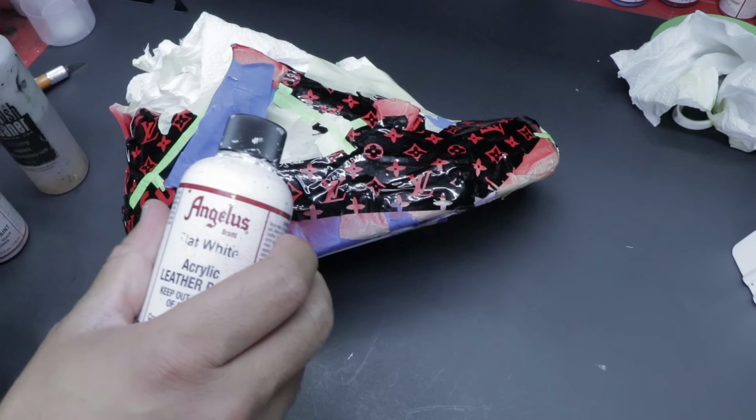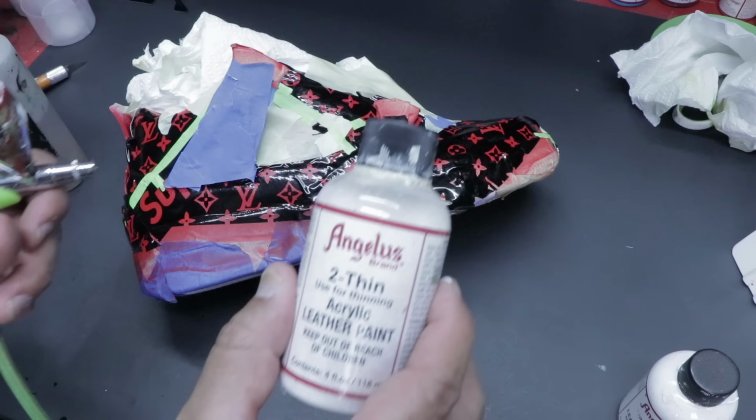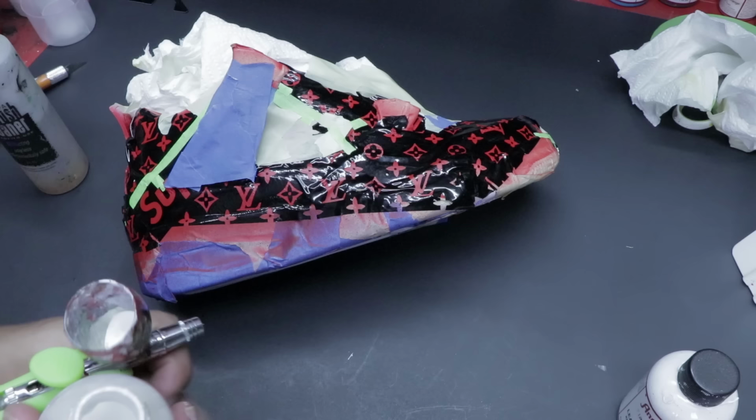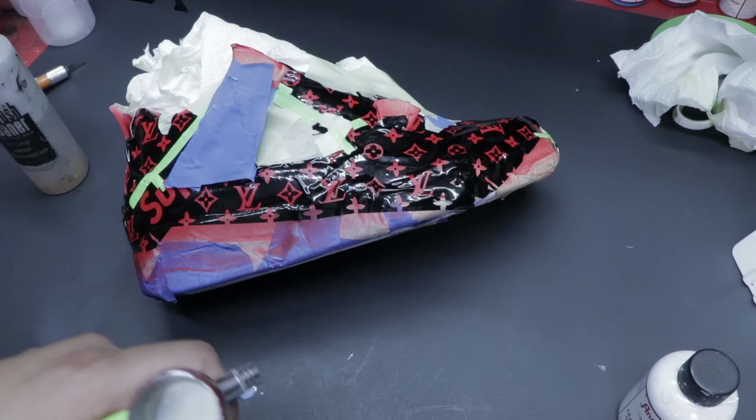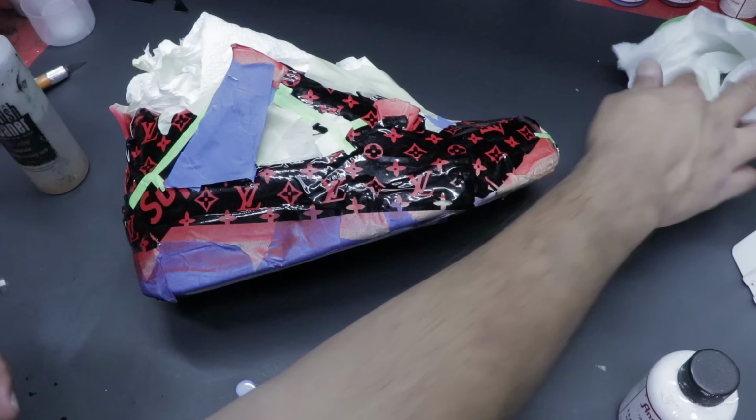Now I'll be adding just some flat white in this guy. And now I'll be adding a little bit of tooth in as well. What tooth in, guys, does is it'll basically thin out the paint, so it'll still come out of the nozzle with no problem. It'll be smooth and it won't get stuck. You don't need to put too much in there, but you do want to put enough in there where you know that as you mix your paint, the paint will feel and look more fluid than what it looks like before without the tooth in.